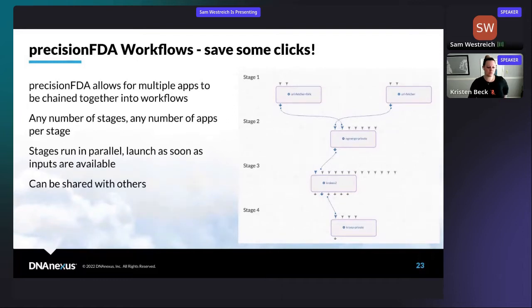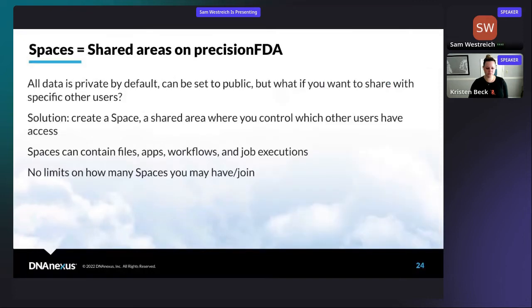And as you can see from this diagram, it's a lot like Legos or other building blocks, where you add in the tools that you want to use, and then you can draw lines to connect the outputs from one tool to be the inputs for the next stage, if this is what you're choosing. And just like with tools, the workflows can be made public, and you can share these with others if you have a workflow that is useful and you want to share it with collaborators.